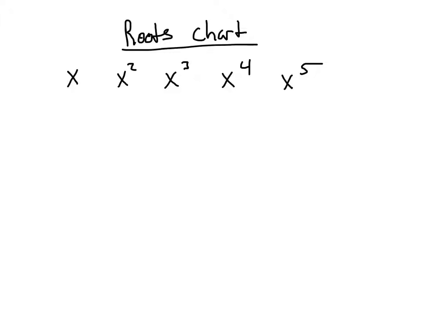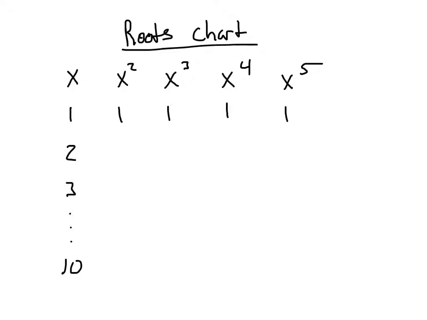And then going down, for the x, we're just going to go 1, 2, 3, and I want you to list it all the way down to 10. Number it all the way down to 10. And so all we're doing then is we're filling in this chart. For example, 1 squared is 1. 1 cubed is 1. 1 to the fourth is 1. 1 to the fifth is 1.